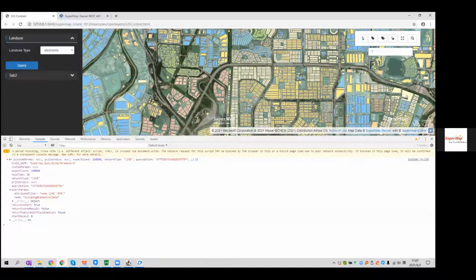The percent symbol means an unlimited number of characters. And if we use the sharp, if I don't remember wrong, that means only one symbol. So we use this one to achieve the search function.